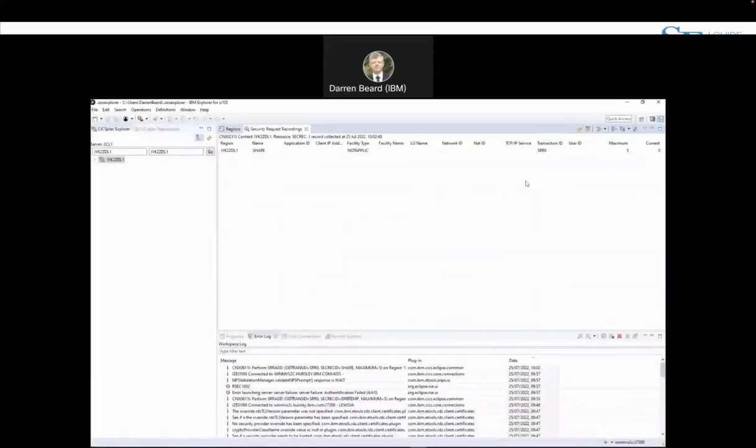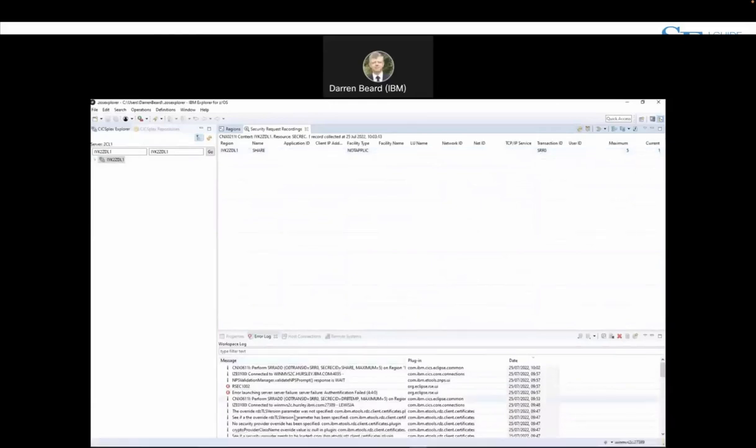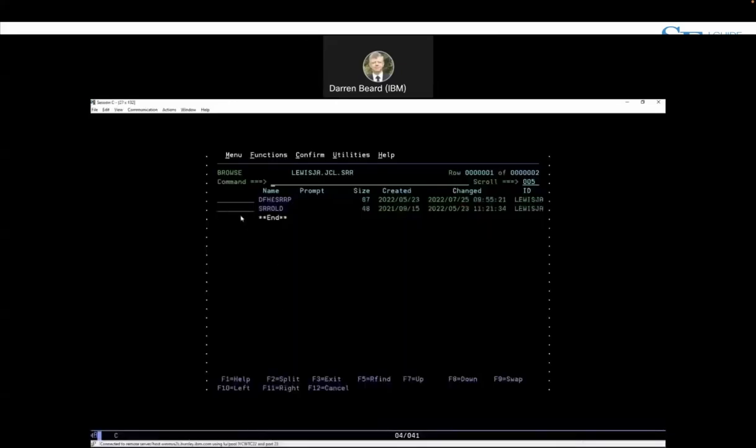So what we do then is the help desk user asks the end user to recreate the issue. Now we've got a recording set, and so we've got a security error, right? Our help desk user can verify, before we ask the sysprog to process it, that our current is now 1. We've now logged 1 task against it. So we've hopefully got some diagnosis information that we can now process from that.